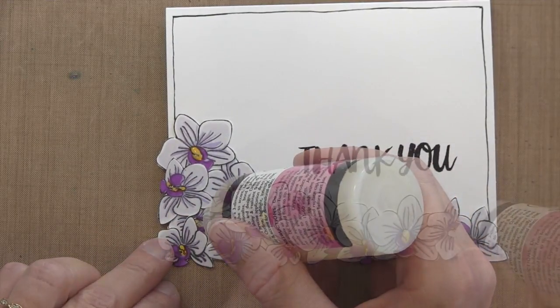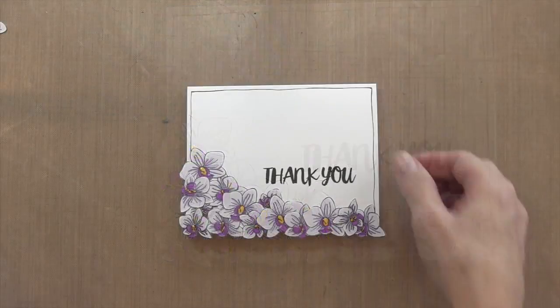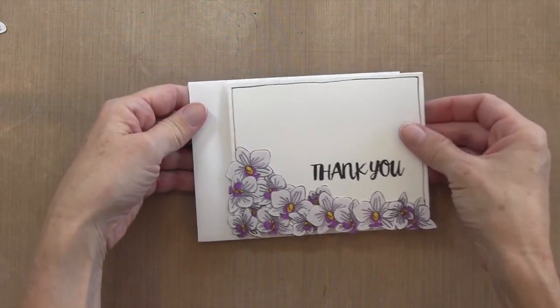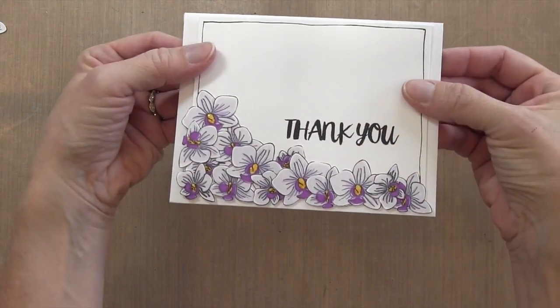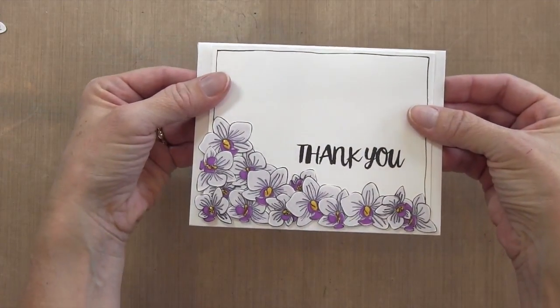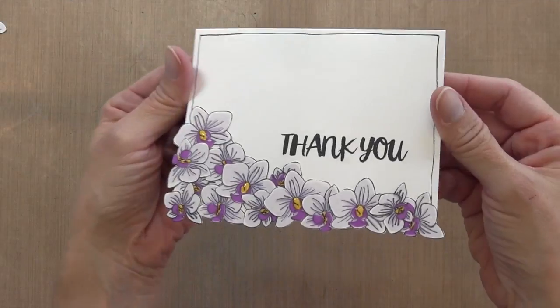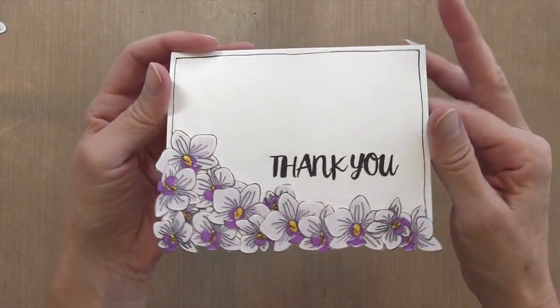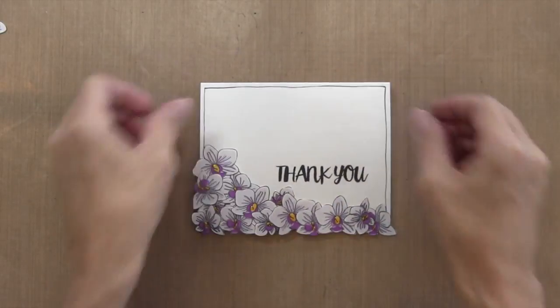My final detail is to add a little bit of Glossy Accents to the center of each of these flowers. And that's it. So I'm going to show you, here's an envelope. You can see how it fits perfectly into the envelope because it's an A2 size when you include the flowers hanging off the edge of the card. So something a little bit different, and I tried to keep most of the rest of the card plain to highlight the flowers and the layout of them.